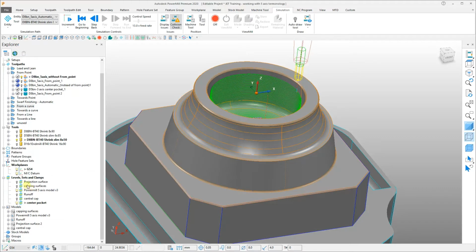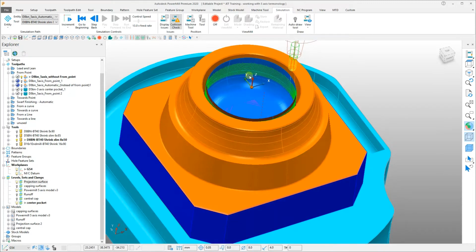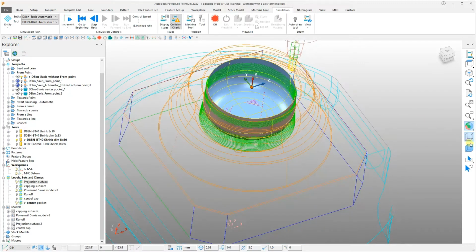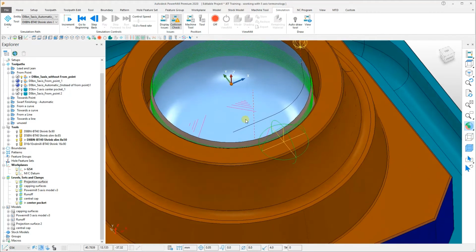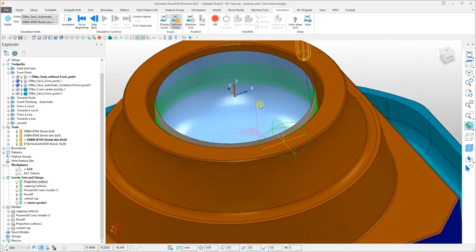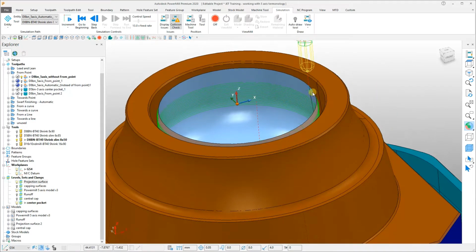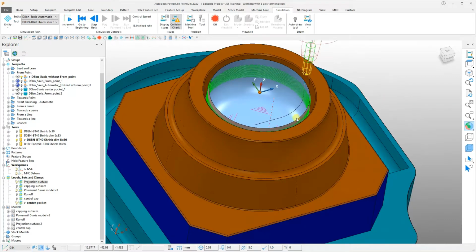The way this works, if you've never used it before, is we take a surface just like the blue one highlighted there, and the toolpath will use the flow of that surface to project the toolpath, and wherever it hits, that's where the toolpath will be created.